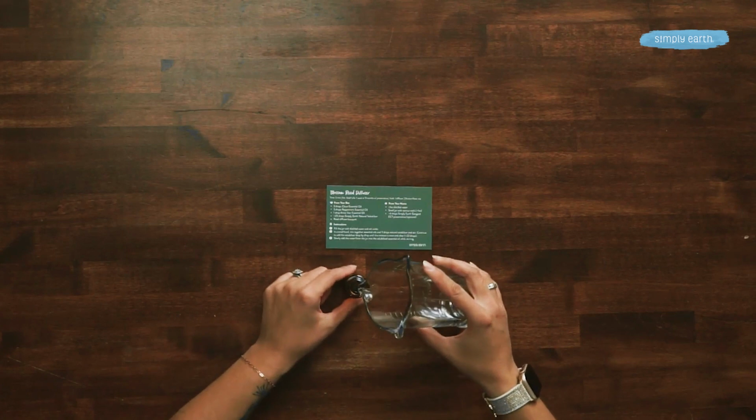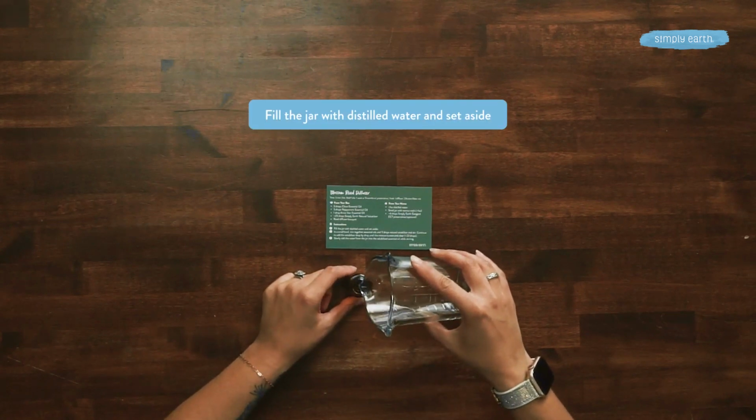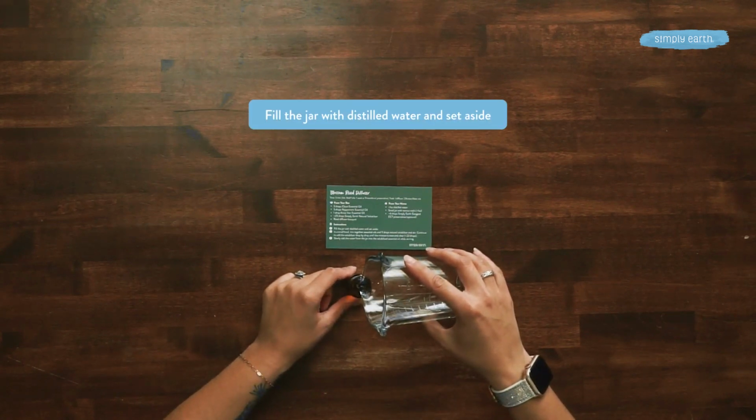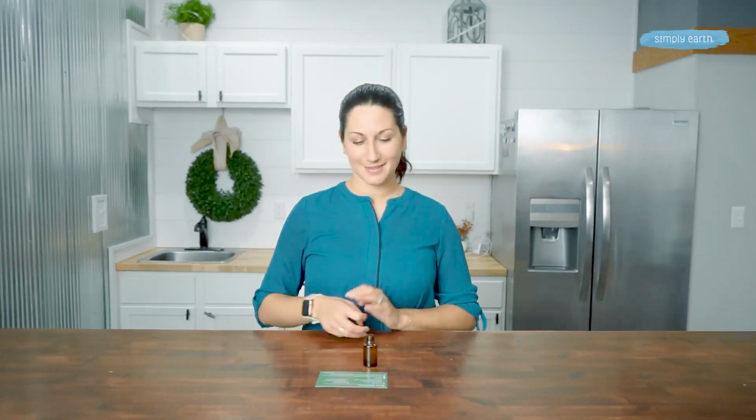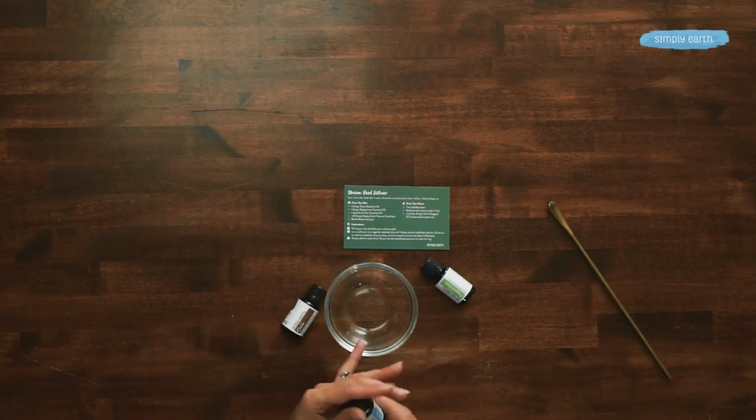First things first, I'm gonna grab my distilled water and I'm going to fill my container all the way up to the neck of the bottle. And then I'm gonna set my water aside and I'm gonna mix the essential oils next. Next, I'm gonna add my essential oils together in a separate container.